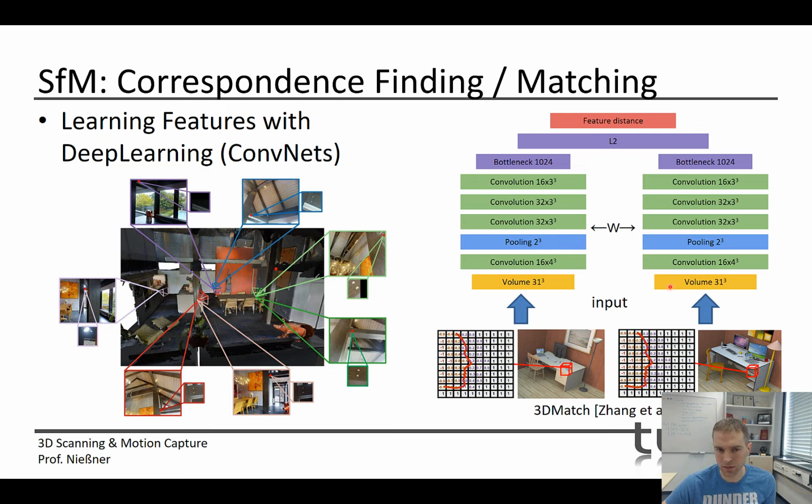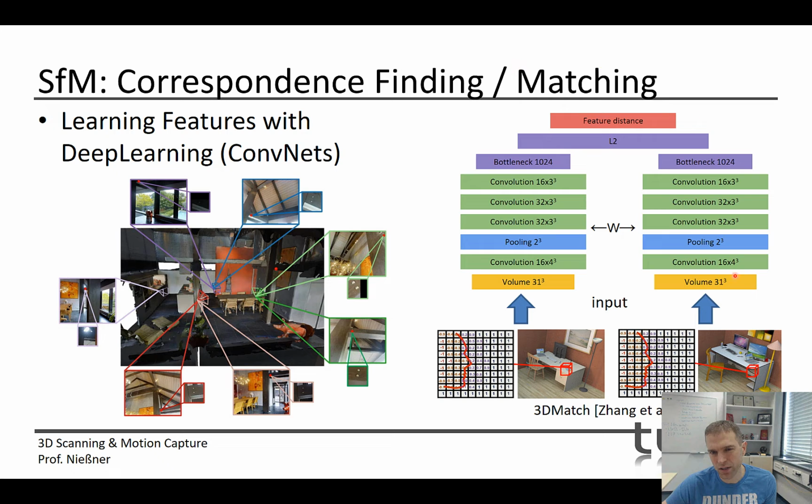And now you're feeding pairs of matching and non-matching feature pairs in there in order to learn a network that basically learns these invariances we've just described before. And the way it learns it is because you're having different viewpoints from the same point that gives you a 0 distance, and you're having negative matches that are random other false matches that give you a large distance of 1 in this case, right? And you're training them, and at the end of the day, you're going to get a feature descriptor that is embedded. At test time, you can then go ahead and say, let's see if this matches or not.